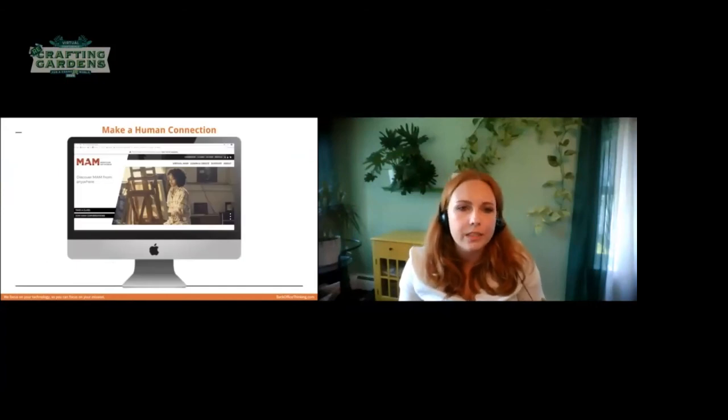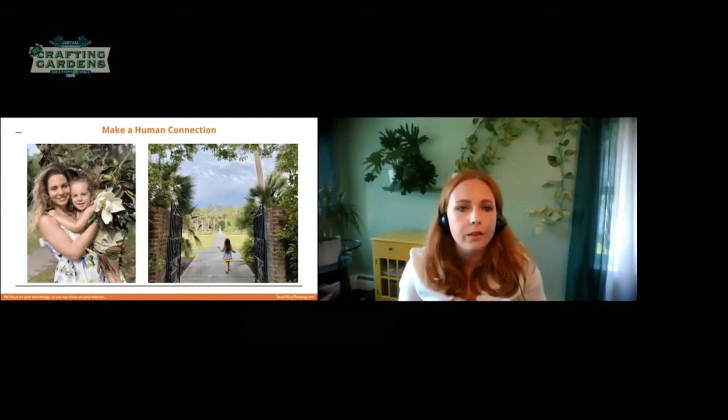So here we have an example. This isn't a garden space. This is a museum, but you can see right away we have a person that's engaged in art. Like I can identify myself with her. You see very little text and it's very visual. And then the user scrolls to find out more information. So Paul, there you go. And the next one, we can see some examples transferring those concepts into a garden space. So you have people in the garden enjoying the space.